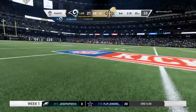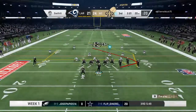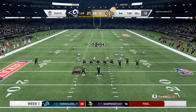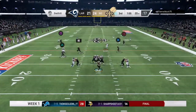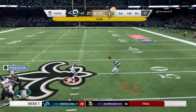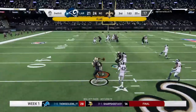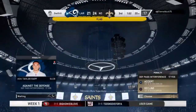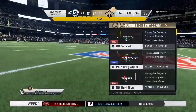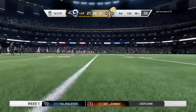They'd love to just strike back with a touchdown right here, and if it's a long play, so be it. But the main goal, get a couple of first downs, run some plays, run some clock, allow their defense to get a chance to catch their breath. What a flag at? Oh, a ball batted in the air, and now it's intercepted. Picked off by the Pro Bowler, Marcus Peters. And the return stops at the 39-yard line.